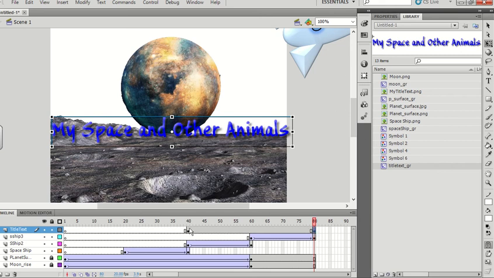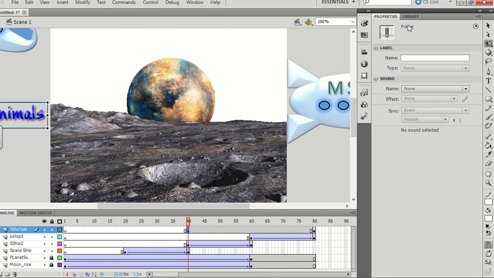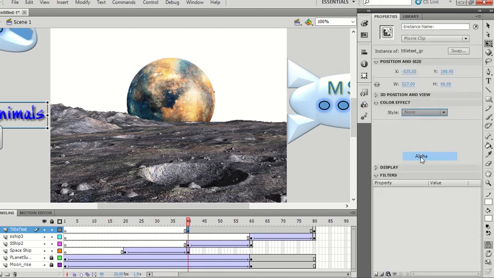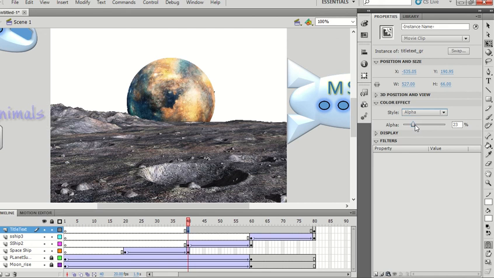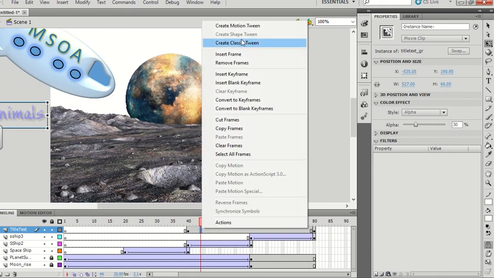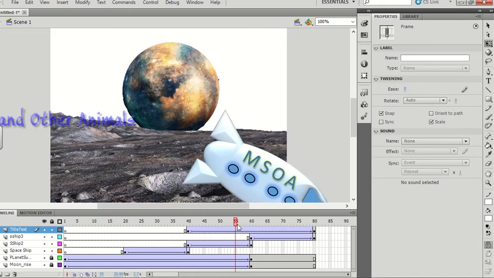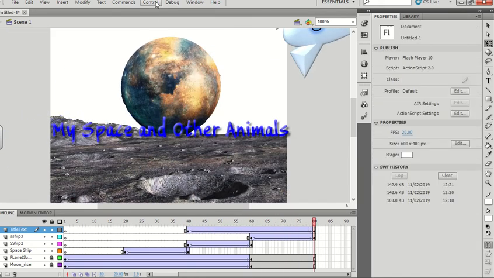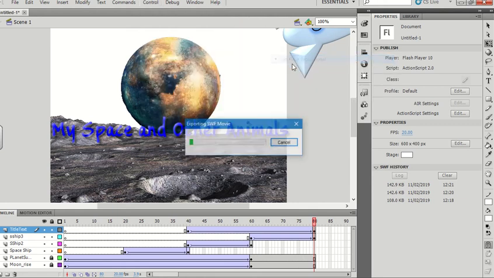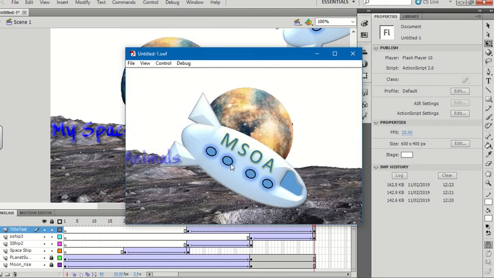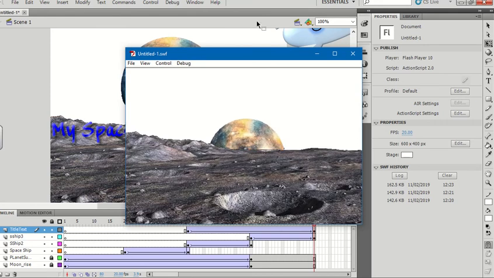And I'm also going to, in frame 40, properties, I'm going to give it a color property. So if I click on it, choose a style, I'm going to alpha it, and I'm going to change it to about 30%. And what you can see is it's becoming transparent. So I'm going to give its alpha property about 30%. If I want to be perfectly accurate, put 30 in. And that will then, over the Classic Tween, come into being fully opaque. All right, so control, test movie. So let's see my opening site. There we are. Spaceship, spaceship, spaceship, and also the text comes in.